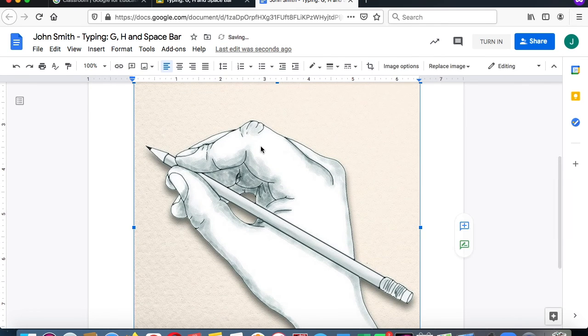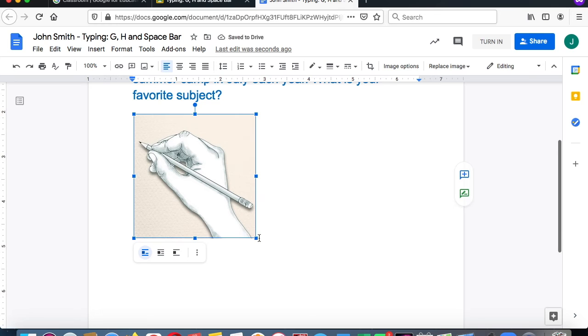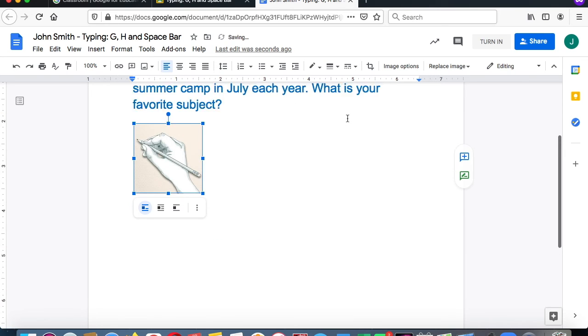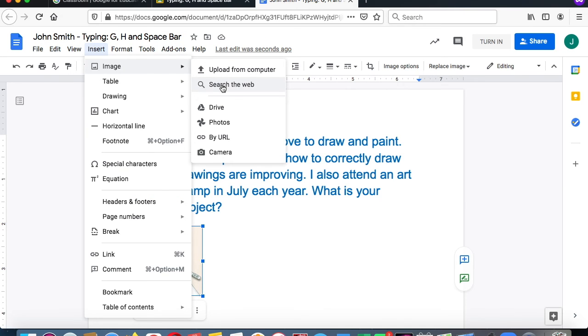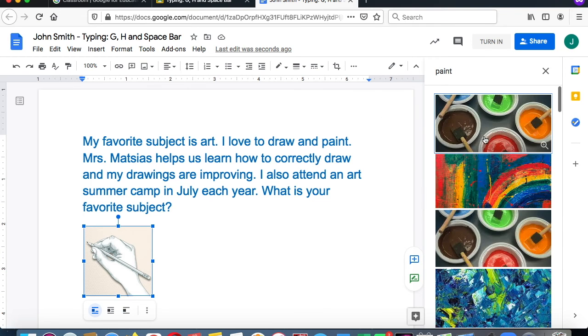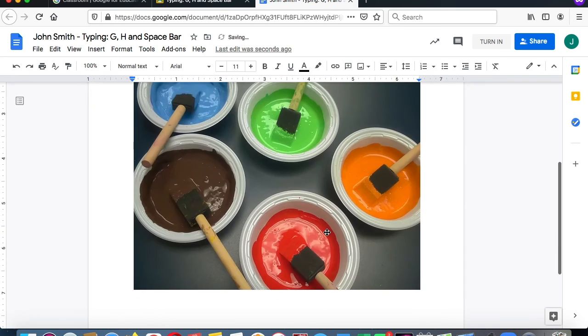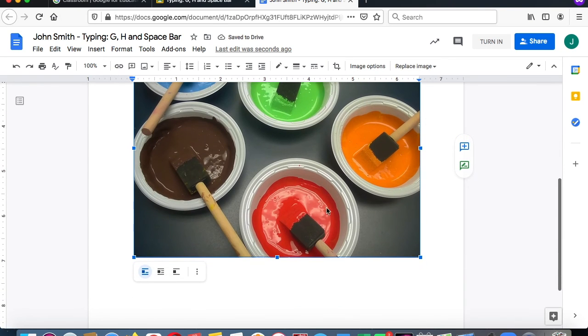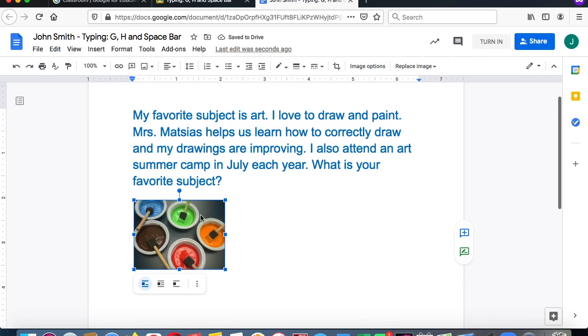Okay, now that comes in here. It's very similar. You could take the little ends of it and drag it up if you want. And then if you want to add another one, you can go Insert, Image, search from the web, and you could add in here maybe painting. And if you want to add this in, you click it, and then Insert. And then if you click on the image, the little blue boxes appear, and then you can move them up. And now you have your photos here. You could add those in if you like.